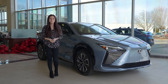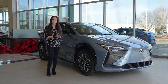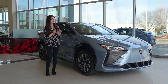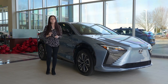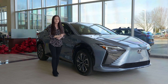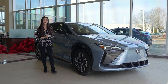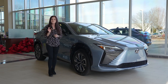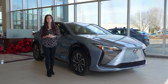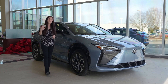Hi, everybody. My name is Danielle Manzi. I'm the technology specialist here at Lexus of Warwick, and today I am very excited to finally introduce the first ever battery electric vehicle Lexus has ever manufactured, the RZ450E. This vehicle has two electric motors: a 150 kilowatt motor in the front and an 80 kilowatt motor in the rear, making a combined 308 horsepower. It has a zero to 60 of about five seconds, and the lithium-ion battery has a capacity of about 71.4 kilowatt hours. I'm here to tell you all about this car and do a walk around, so come join me.